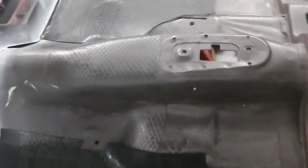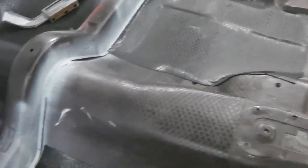Okay, so we can go as far as this cross member, then I'm out of sound pads, so we'll just do this quarter here, this square, then we're done. So a little bit more on the heat gun, just let it soften the pad up a little bit, and then you can help it with your hand, but it'll form itself.